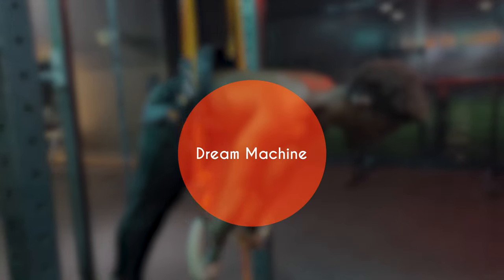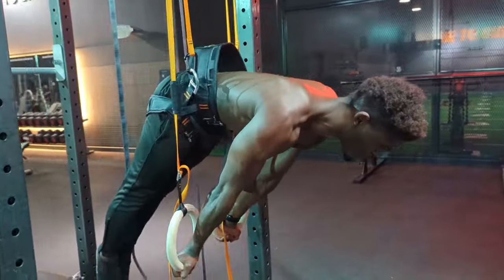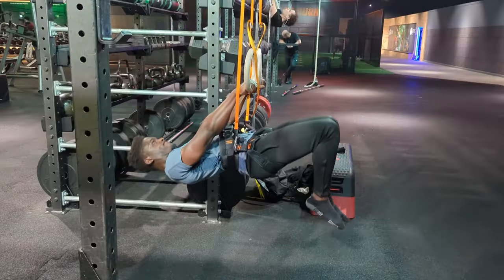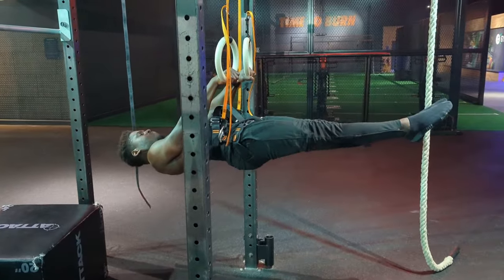I want to spend some time talking about dream machines. These are complex pieces of equipment often used by gymnasts to learn god-tier skills. They use a series of pulleys and counter levers to make movements on the rings more easy. On paper, this should mean we can scale exercises up and down like a weights exercise — but no. I'd argue that dream machines completely change the whole nature of a movement, and without being extremely familiar with the skill, you can quickly pick up bad habits using one. Dream machines, yes — but for the amount of money you need to pay, for the typical calisthenics athlete it's a simple no, not worth it.